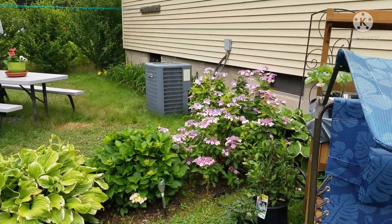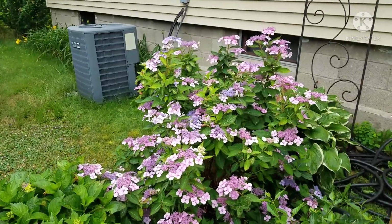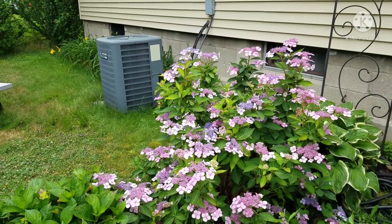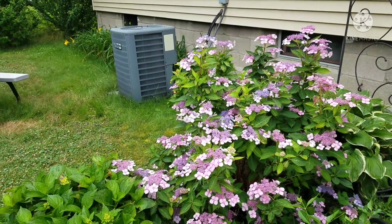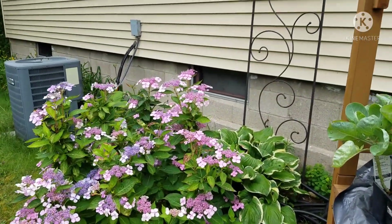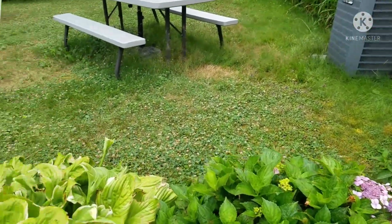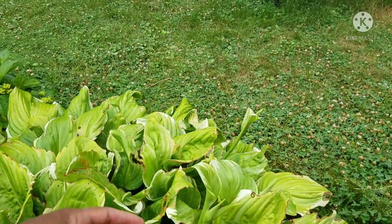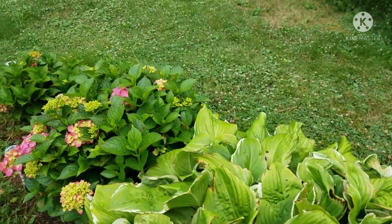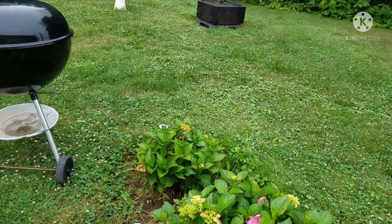Let's look at this bed first. Look how pretty this hydrangea got this year. Wow. Beautiful. It's got like, what, 4 colors on it. Pink, white, lavender. Gorgeous. We got back there, and what we got over here. These are just getting ready. And as you can see, this hosta is starting to send up the flowers right there. And there's another hydrangea, and then there's another one up there.